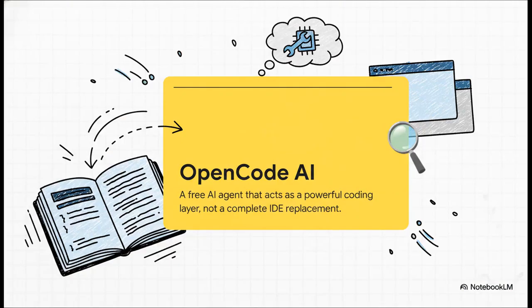Now, this is a super important point to get your head around. OpenCode isn't trying to replace your favorite editor like VS Code. Not at all. Think of it more like a powerful AI copilot, a layer that sits on top of your existing setup and just supercharges your entire workflow.